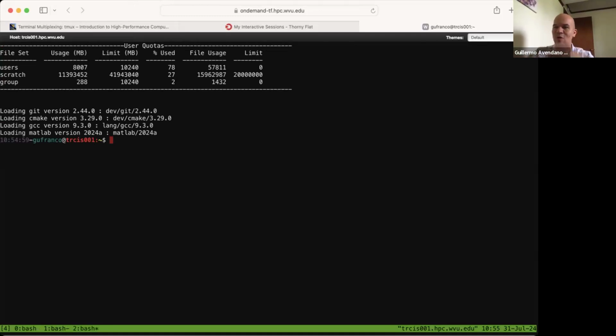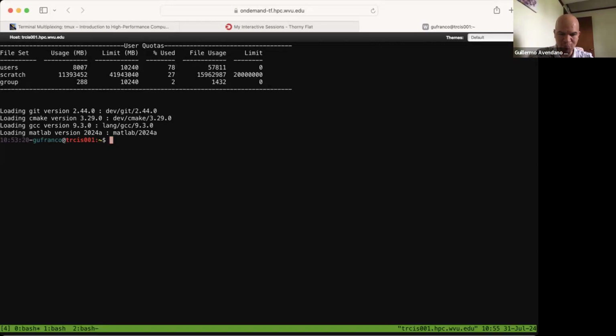This is the first way of creating terminals. Those are independent terminals. Right now, they start the same, but they could be doing different things. I jump between windows with Control B and the number on the bottom. Control B 0, Control B 1, Control B 2. For the first 10, from 0 to 9, I can use the number to jump between the different windows that I'm creating there.